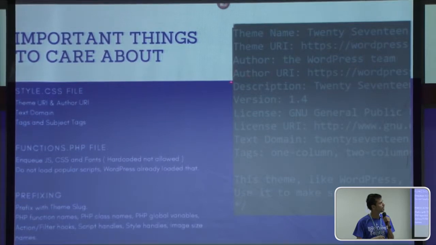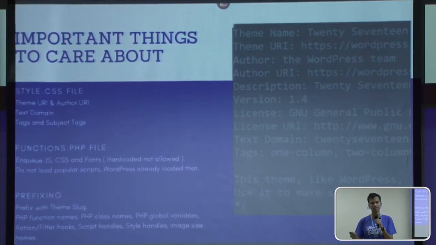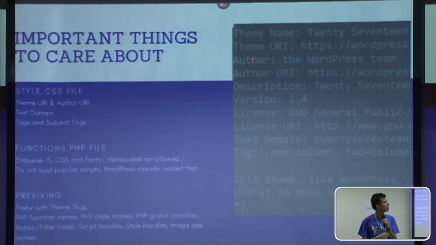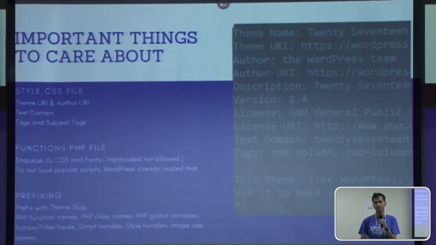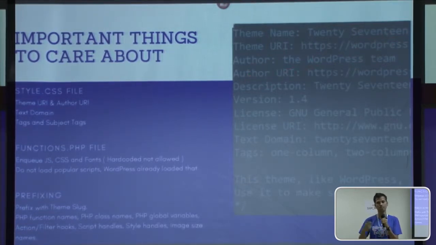Here is author and author — your WordPress.org username. Here is author URI and theme URI. Theme URI and author URI are optional. Whether you put them or not is optional, but if you put them they must be valid. For example, if you write a theme URI like www.abcd.com and there is no information mentioned about the theme there, that is not allowed. It must be a valid link.